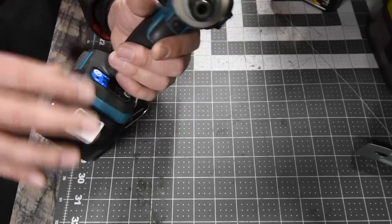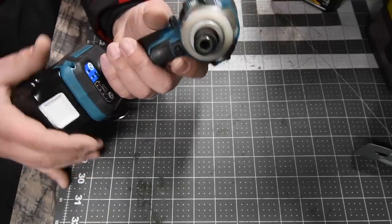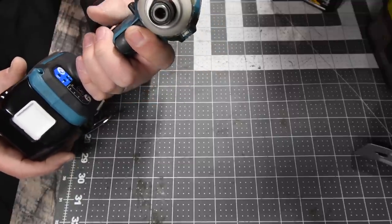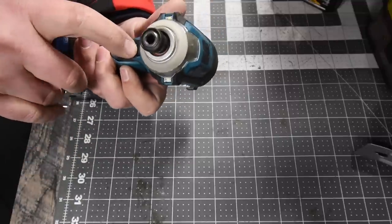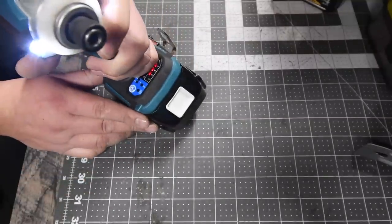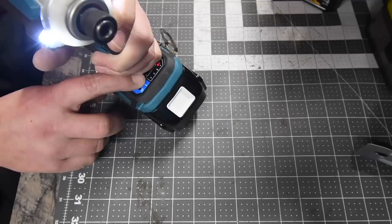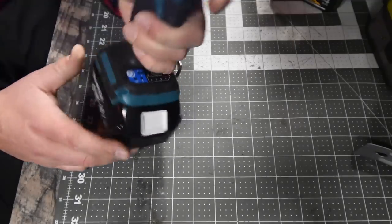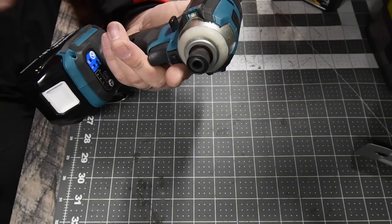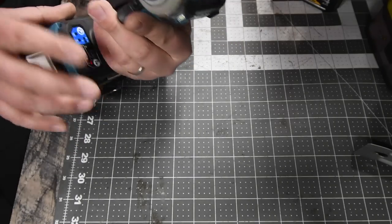XDT16. This actually has a lot of speed modes. And also, I love the feature that you can change the speed mode with this button right here underneath the housing for the anvil. So as you can see, it's changing the speed setting. I love that feature where you don't need to go to the base. And so this has 4 speed settings and different types of modes.